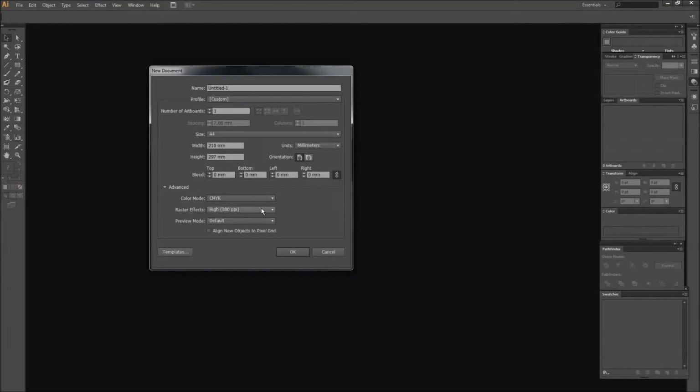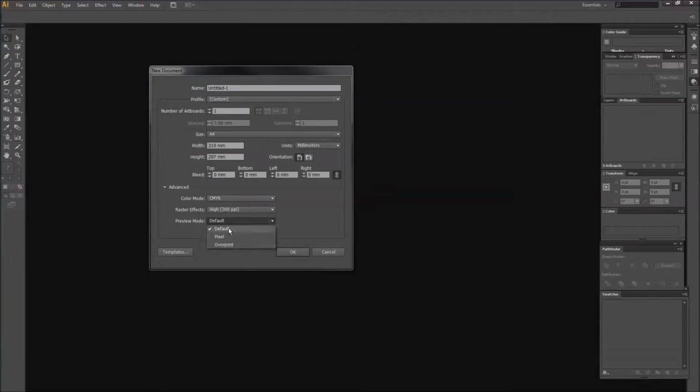Raster effects: high definition is 300 ppi, and for screen just 72, which would save you some megabyte space. But I usually just go for the high, just in case I do want to print it and get things out there.